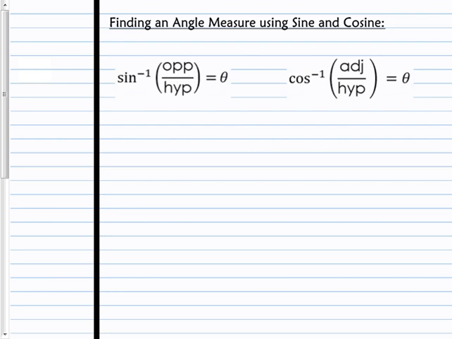Okay, so now this is finding the angle. When you're given the two sides and they want you to find the angle, you're going to use the inverse functions. We did inverse tangent before, now we're doing the inverse functions for sine and cosine. It's still the same ratio, opposite over hypotenuse and adjacent over hypotenuse, but you're going to use the second feature, so that way we can do the inverse, okay?